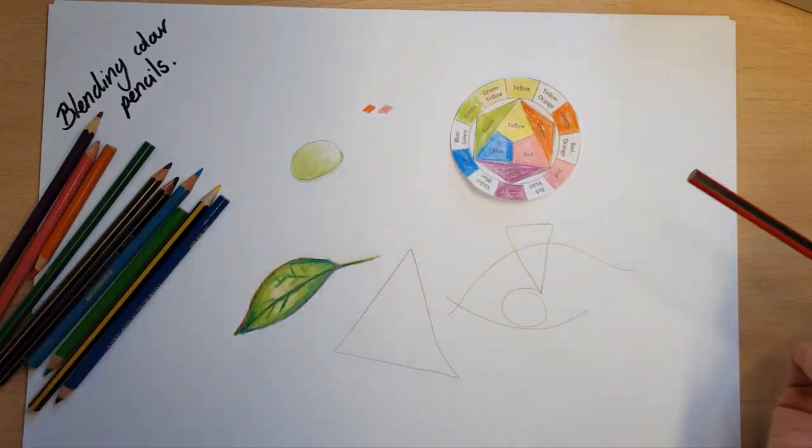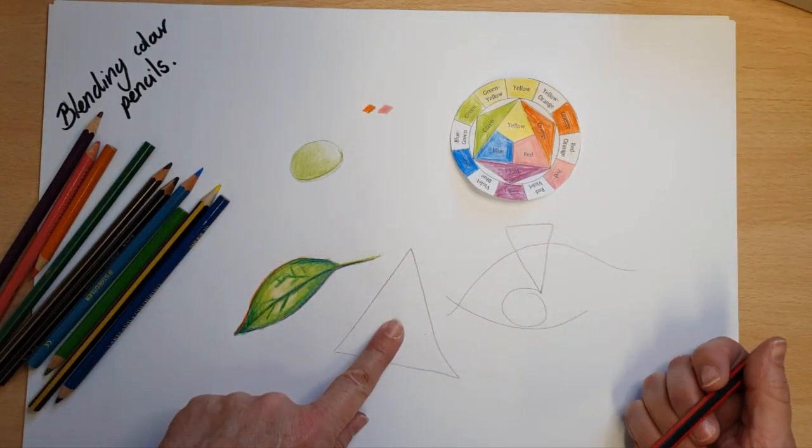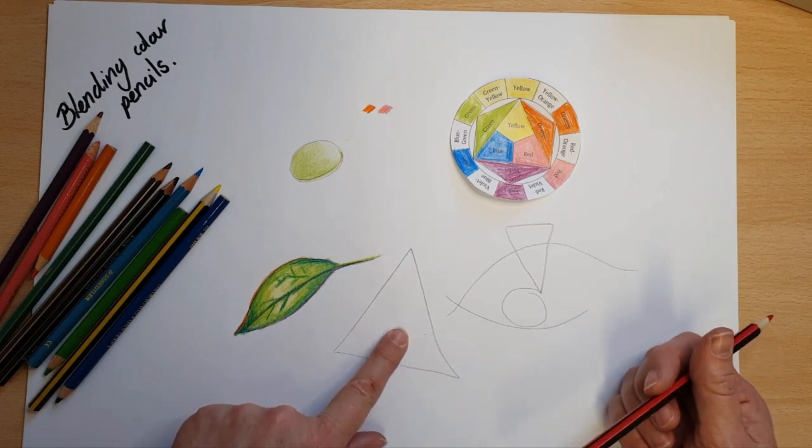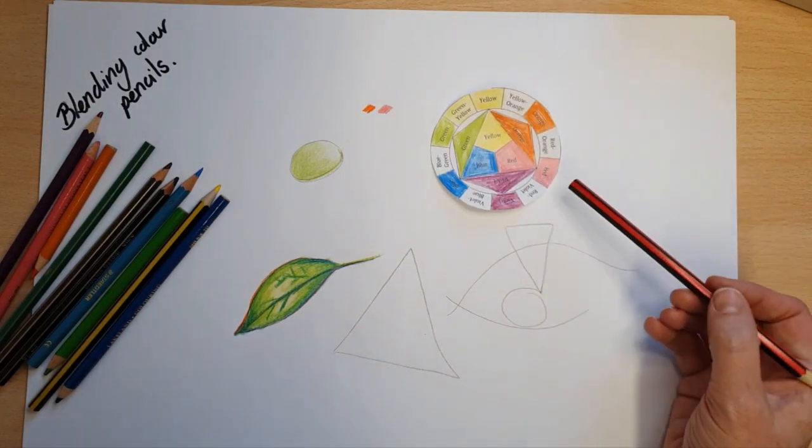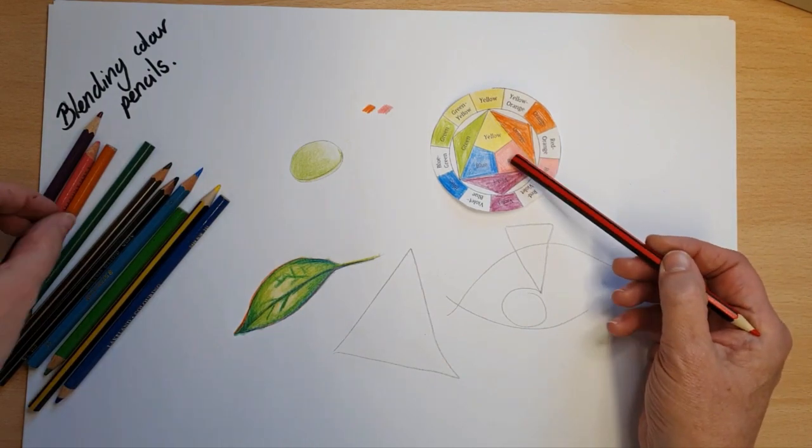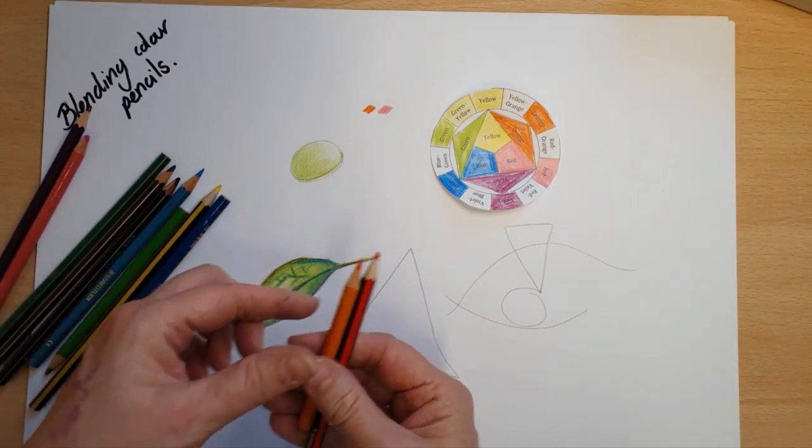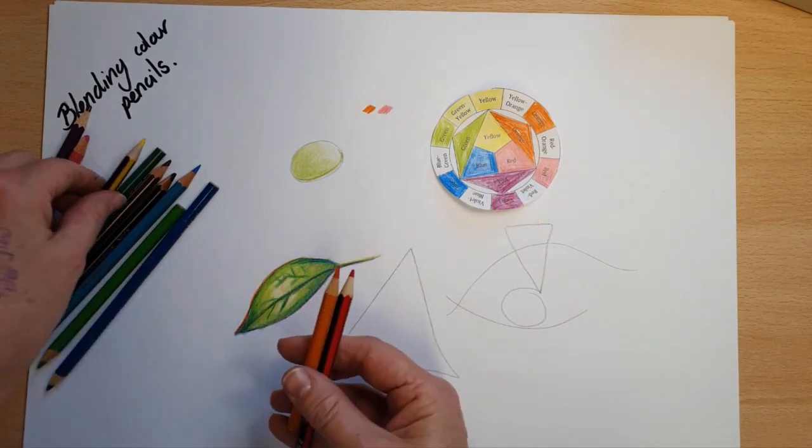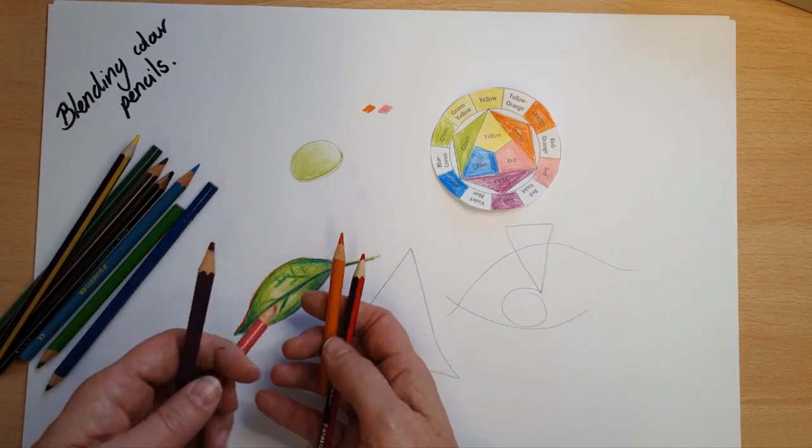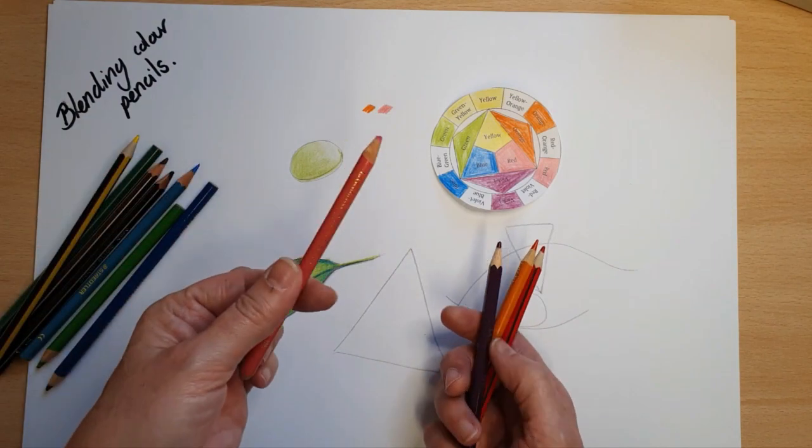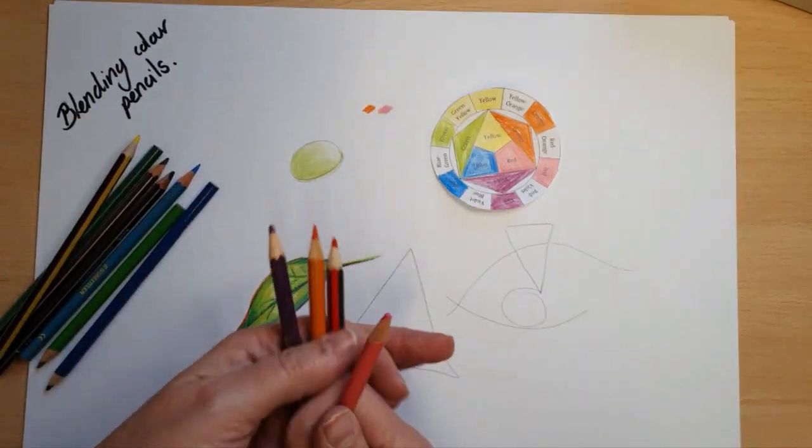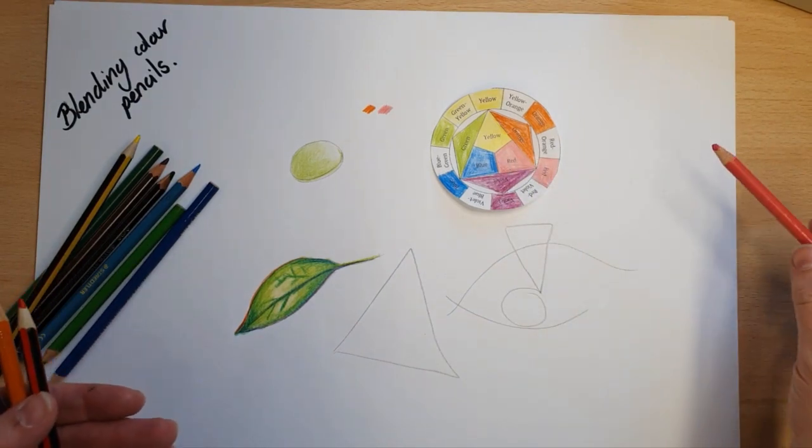Okay, so that's some example of you using green and yellow and red because they all came from this side of our color wheel. Maybe I want to do a red triangle. I'm going to look on my color wheel again. On this side is red, on the other side of it is orange. I may even have some yellow again going that way or I might have some purple here.